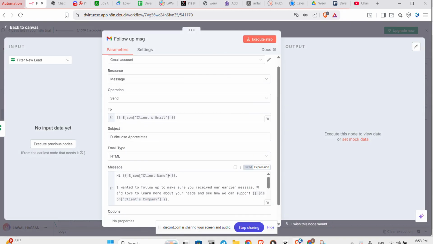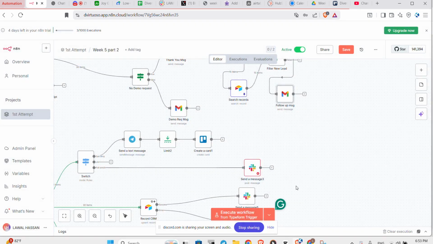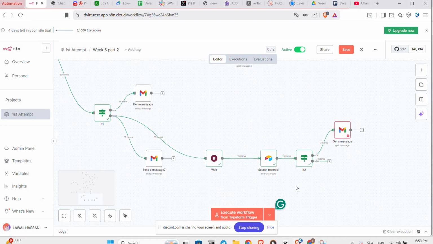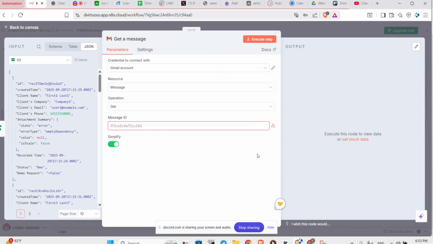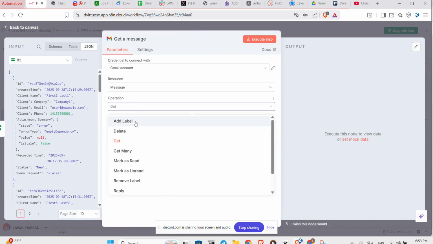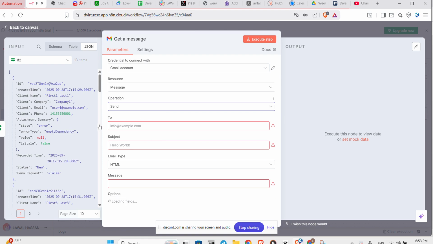So now the last part, this is the email format I use. If you feel like you can use it, or you can even prompt ChatGPT to give you an email you can send. I want to send a message, and you are sending it to their mails.